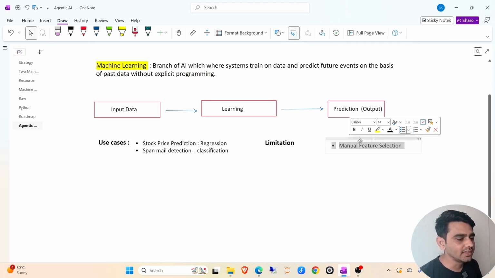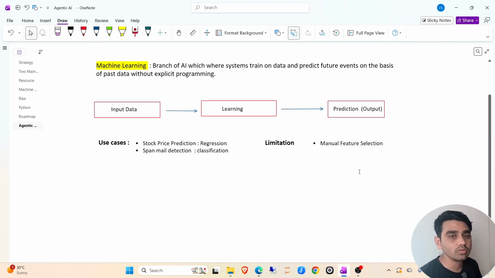And that's the reason that your accuracy might be affected as compared to a person. There are some techniques available which we can use, but it can still give you different results if we tune it differently. So this is the limitation of machine learning, like manual feature selection. Manual features in the sense the factors which are responsible to predict the stock prices.